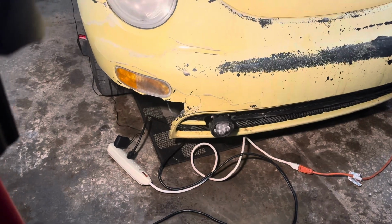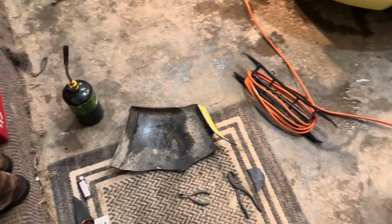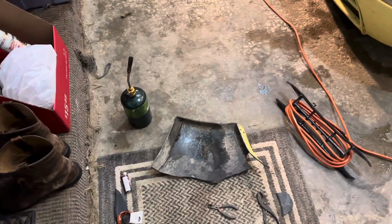So you messed up. And now you're sitting here with a broken bumper. It's winter time. You slid into some rocks or a deer, and your plastic bumper just downright exploded into pieces. Well, this is the poor man's way of fixing that.